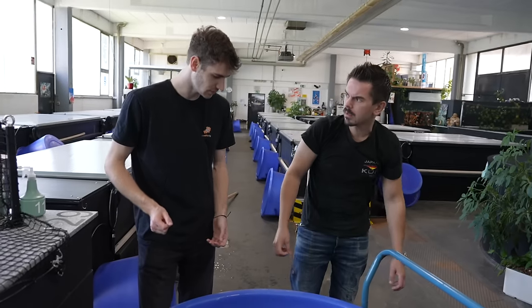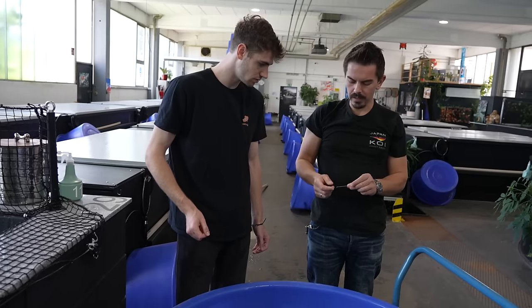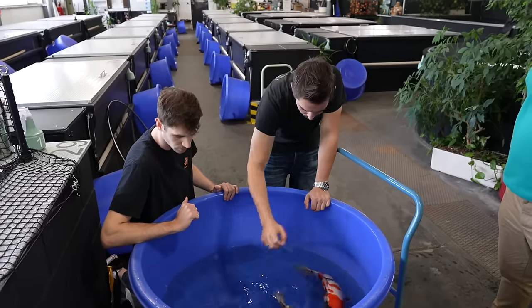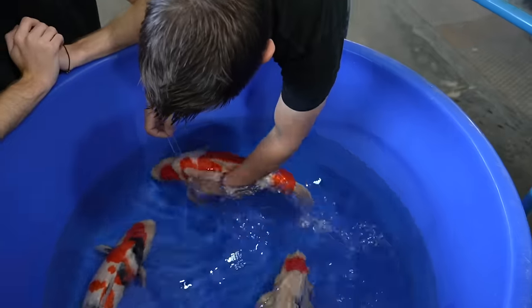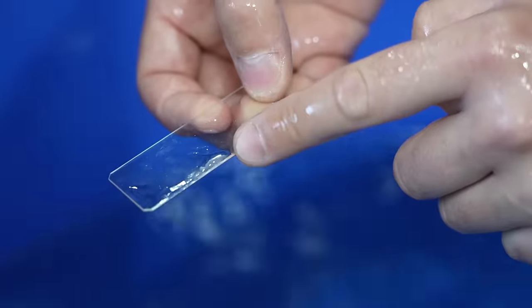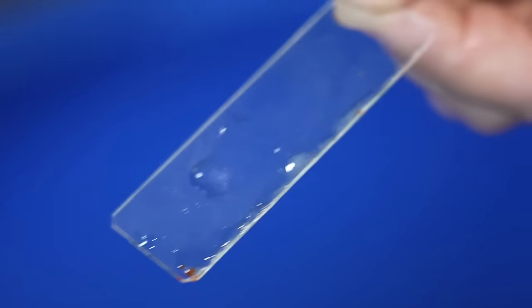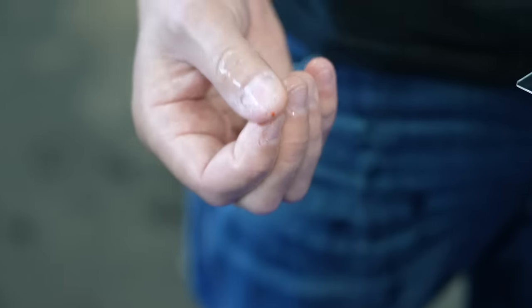Let's scrape them. Have you ever done it? I've actually never done that. So this is the base where you put the slime coat — the fish slime. We try to scrape it off to get just a little bit on it and then we go to the microscope and have a check. You just scrape along the skin — that's where it is. It's like a mucus. You do all three of them and just do one check. You'll have a little bit of color but that won't damage the fish.